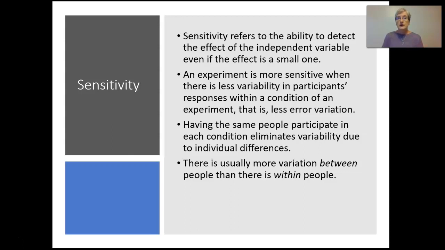So for example, in terms of their baseline perceived anxiety, the participants in the weighted blanket study were all across the board. College students have a tendency in general to have higher perceived anxiety and stress scores, but there were some people who were super chill and some people who had just high baseline anxiety, very highs and lows. If you took any two people, it's likely that their scores would be quite divergent. So within that group of people, you have lots of individual differences. And that's what your authors mean by there's usually more variation between people.